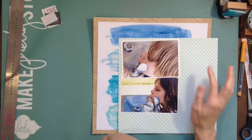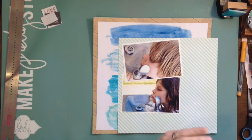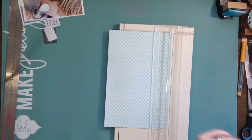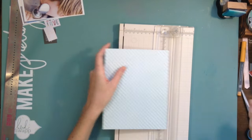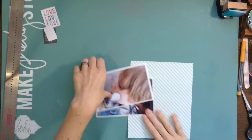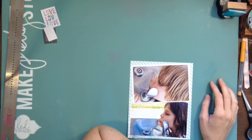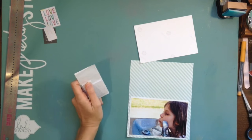I'm adding the papers I picked out — they're not overpowering. There is some green in my photo. The floral I picked made me think of the floral piece in the mood board picture. Right now I'm figuring out how I want to layer my photos because I don't want them smack dab back-to-back.